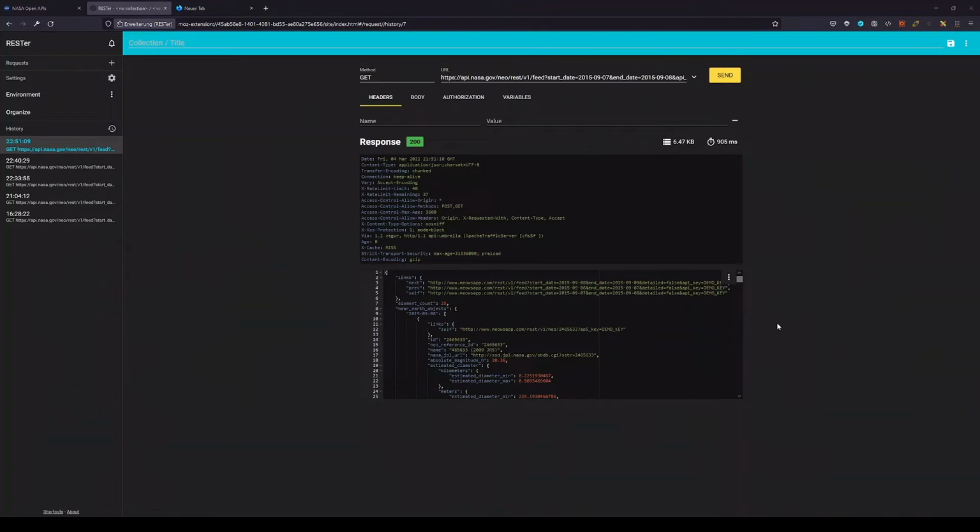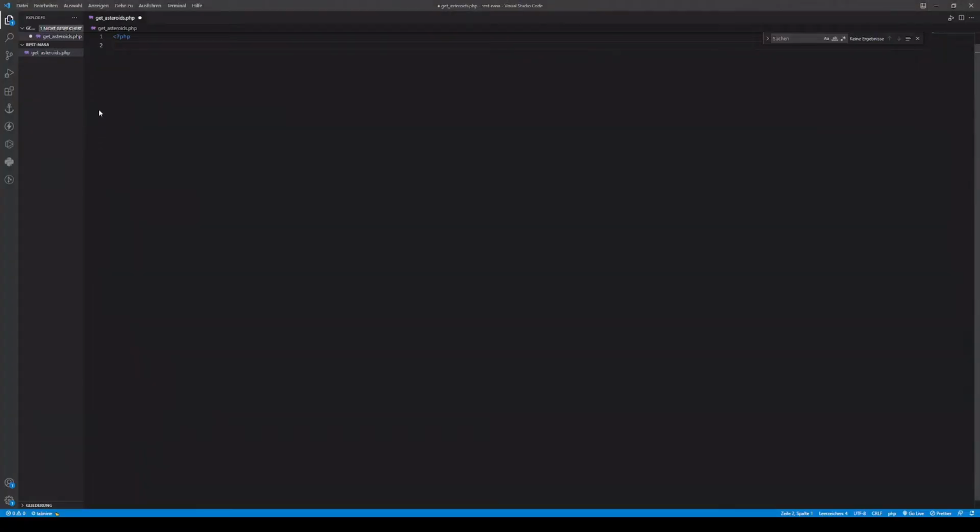Response code 200, so the query was successful, and as you can see, the result was returned to our client in the JSON data format. This data can be easily processed in our program by decoding the JSON data into a PHP data structure. Good. Let's switch back to our code editor and start with our program.